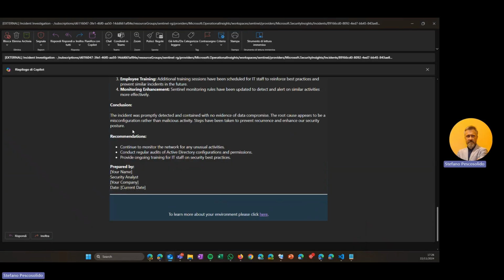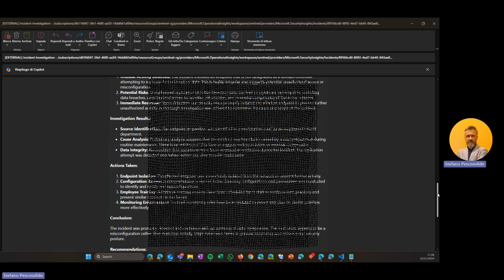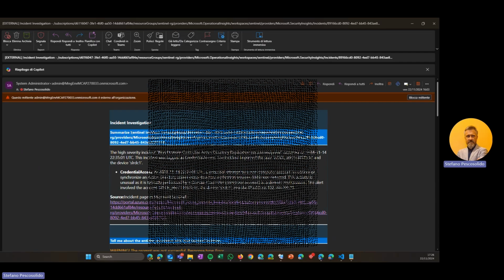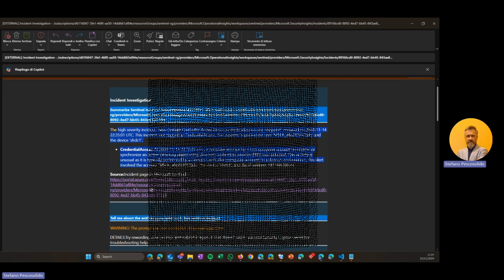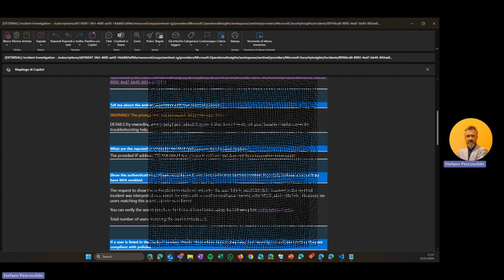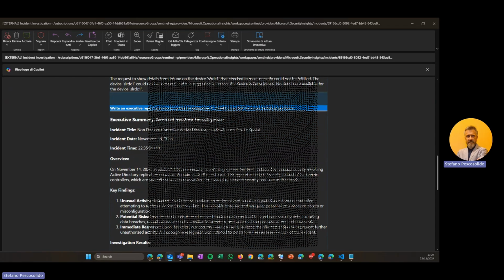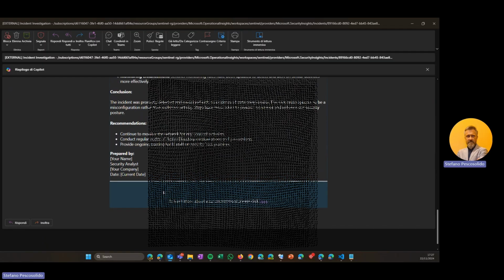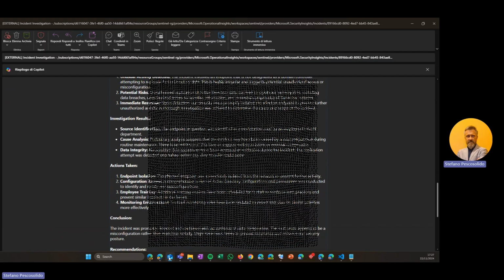Let me show you the incident investigation made on Sentinel. In this case, summarize the Sentinel incident. I have the summary of this incident read on Sentinel. The second prompt was not successful for some reason I have not investigated, but I get a try rewarding your prompt in this case. Now the following prompts: what are the reputation score? I get the response, what showed the authentication method for the users, and so on. And I get all the response and the summary, the final summary, which is quite interesting, powerful, I believe.